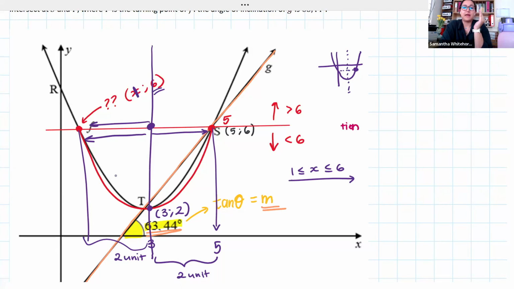So one of the important features that we often forget about parabolas is this feature of symmetry. And the symmetry is based around your turning point. If you can figure out the distance from the turning point to another x, you just go the other way, the same number of units to get the symmetrical point. And this is really useful, particularly when you're working with things like x-intercepts and so on, or something like this. Remembering that feature of symmetry is really, really important.